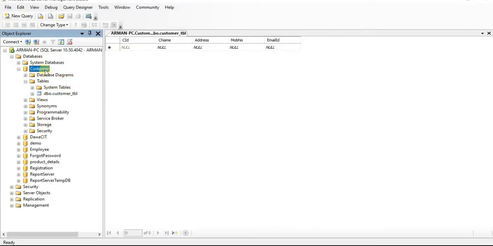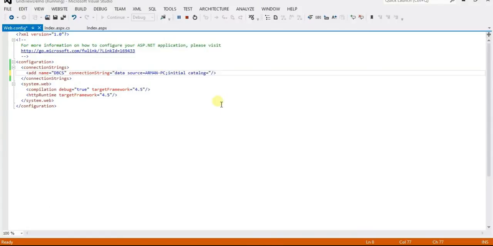Your database name is customer, right? Semicolon, integrated security equal to true. Control plus S, save.